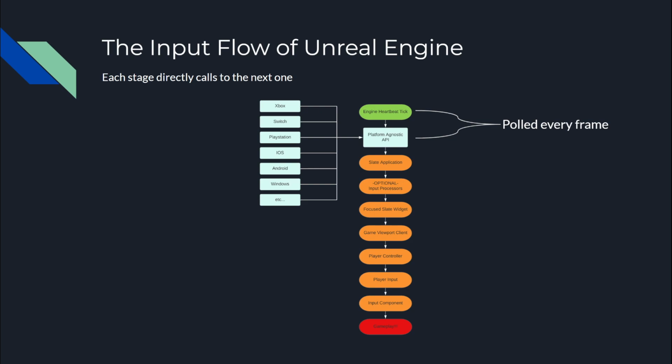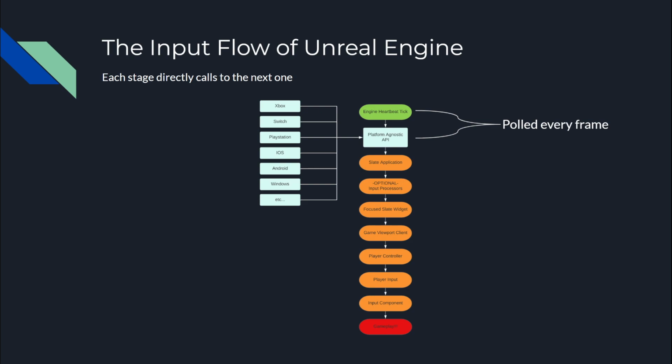first to input processors. And you may be wondering what input processors are. They are generic C++ classes. They can be dynamically added and removed from a list of input preprocessors. That's what it's called, input preprocessors, within the Slate application. So it's a literal array of input processors inside the Slate application that it tells, hey, I got an input or I released an input.